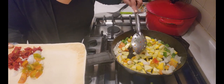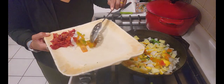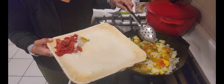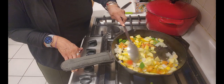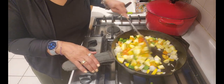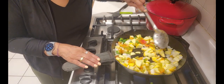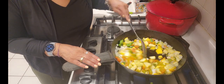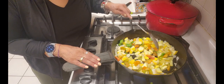It smells delicious, it really does. I love this. With the first time using the pan, everything smells so good and fresh and yummy. This is going to be great. And as you'll notice, the pan is not sticking. I've got it at a pretty decent high heat, even though I'm using olive oil. And the veggies are glistening, really loving all of that hot heat that they're getting from the pan.